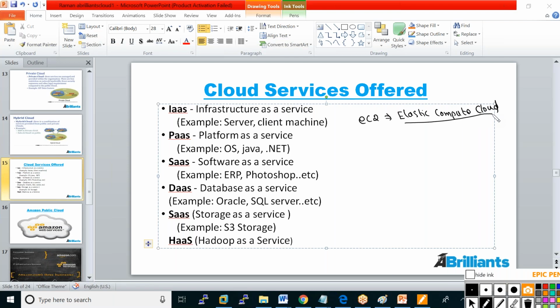Here we are going to create the infra, that is the server needed for our requirement, using this EC2.